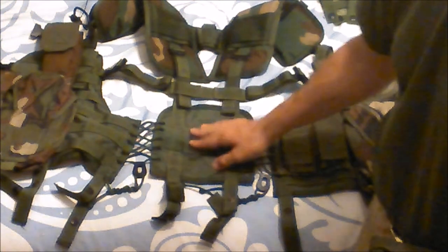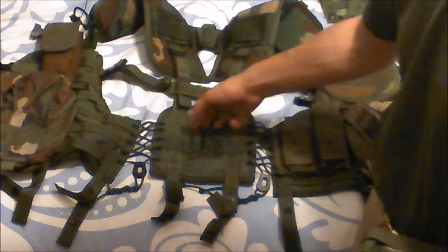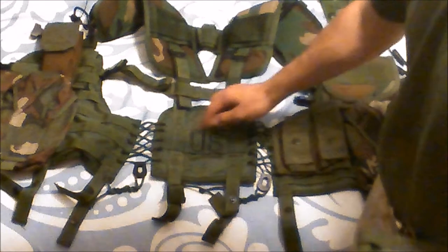So, one of the ideas I worked up is, this is also backward compatibility, you might say, as well, but notice here on the back piece of the LBV-88 M.O.L.L.E. 2 medic system, you have these little slots right here, which you can fit Alice clips in. This was set up so that way you can run a Alice butt pack or other Alice gear on the back, but you also have these loops here.